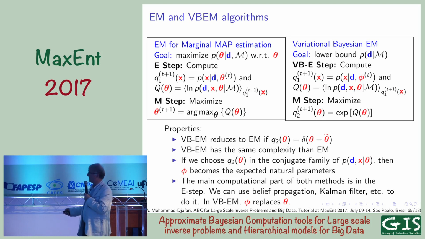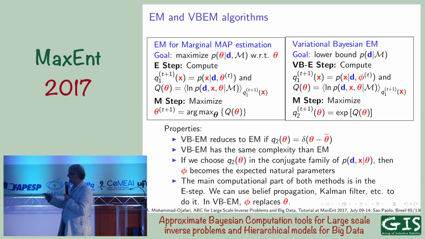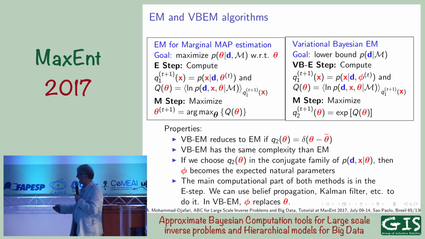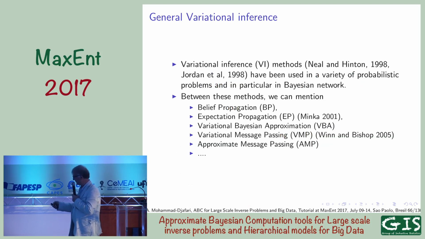I wanted just to show what are the differences between the two. Here I put the equations which are standard Bayesian EM, expectation maximization, and this is the variational Bayesian one. And if you look at the two, you can see that the standard EM is actually a particular case of this variational Bayesian model, for which this second expression is only a deterministic one. Okay. I have prepared a little more details about variational Bayesian approximation which give more details about these differences.